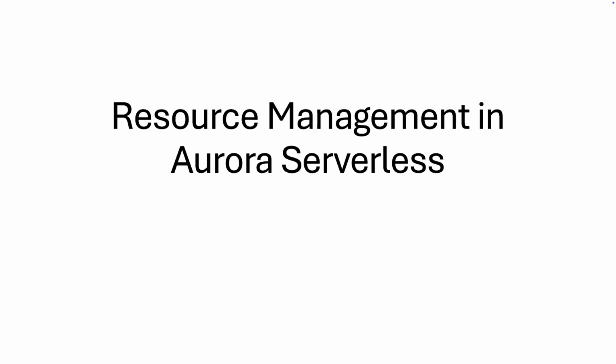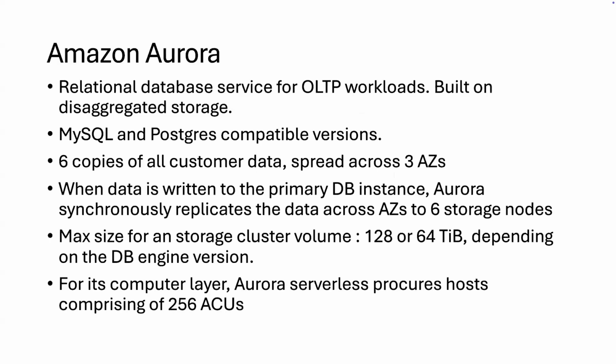Today we'll be presenting a paper on resource management in Aurora Serverless. As you already know, Amazon Aurora is a database service provided by Amazon, a relational database service for OLTP workloads, built on a disaggregated storage. They have MySQL and Postgres compatible versions. For data storage, 6 copies of all customers' data are stored and spread across three AZs, actually.